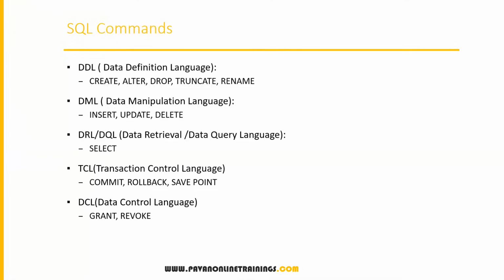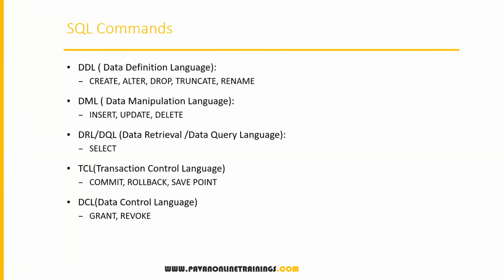The next one is DML, data manipulation language. The name itself says data manipulation. These commands do not work on the definition side; they work on the data which is there in the tables. We can insert the data, update the data, and delete the data. So we need to focus more on DML operations. That's the most important thing. As a developer as well as a tester, DML operations are very, very important.